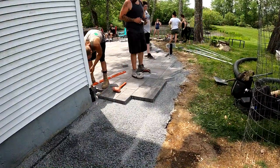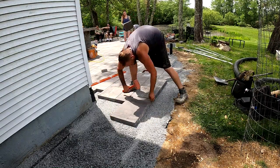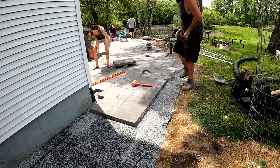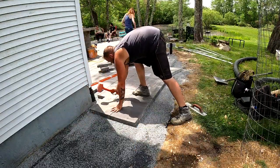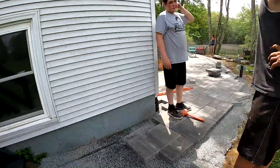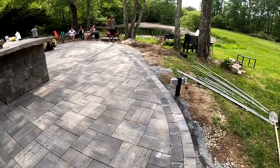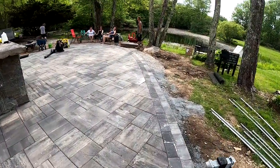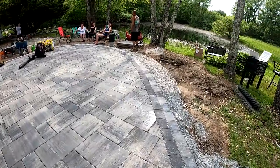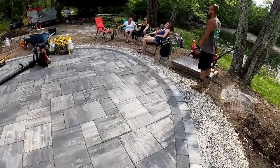Guys, we're coming to the end of laying our patio pavers. This was a very fun job. There's one more part to this playlist, and that is going to be how we cut and installed our double border that goes around the entire edge, as you see here. It's a really cool, funky shape of the patio. We kind of tried to do that to stay away from the tree roots as much as possible.